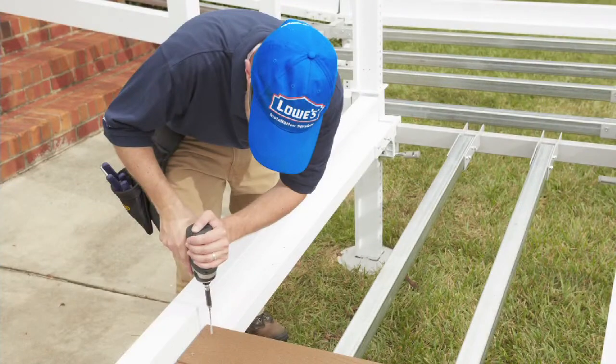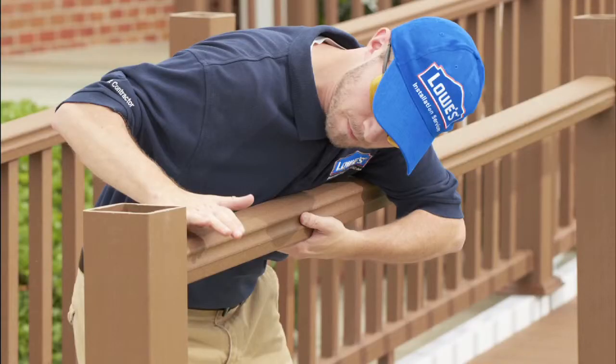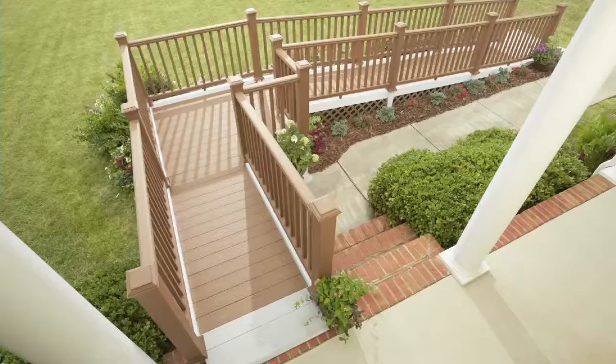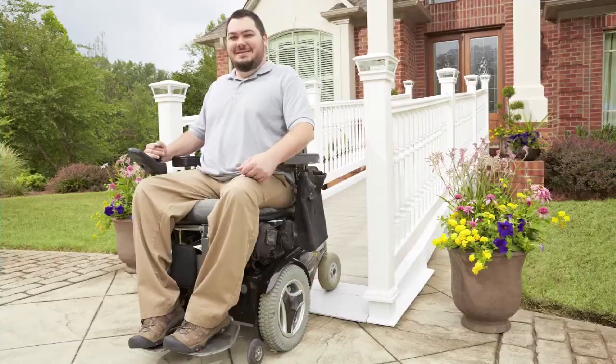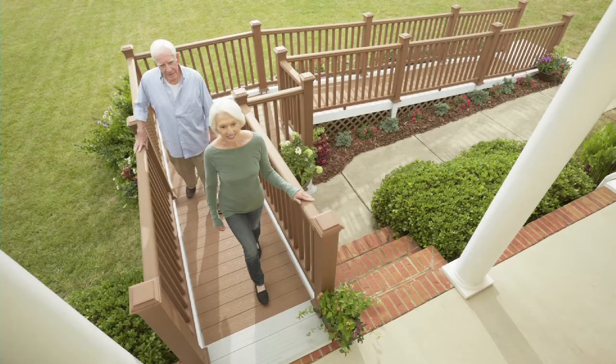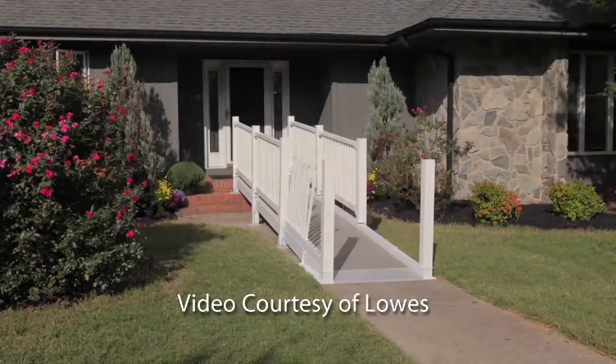So when I'm working with homeowners now, I'm delighted to be able to say that Lowe's has designed a custom ramp solution that's so innovative because you don't have to do all the prep work that you used to have to do and hire the contractor to pour concrete and maybe lose your sidewalk or a flower bed that you loved. With this new system, which is modular and independent and levels itself and does all those wonderful things without having to dig up the lawn, you can configure and shape it so that it can move in any direction your house needs it to be placed.